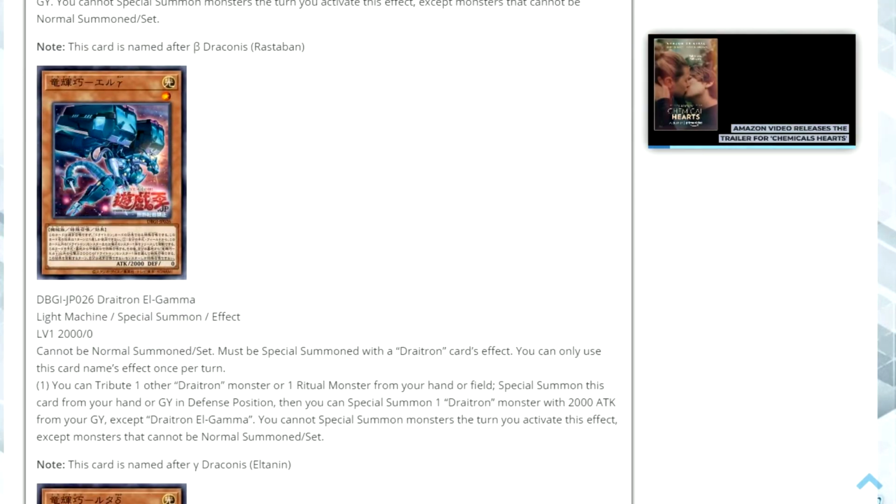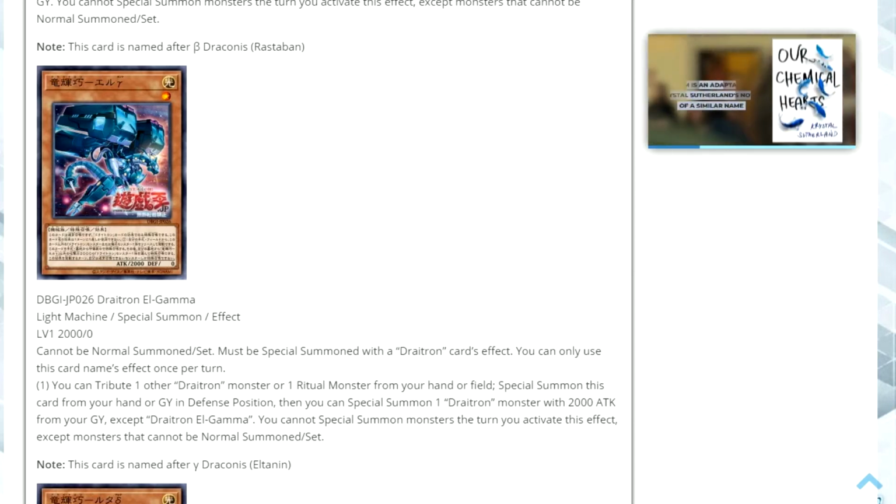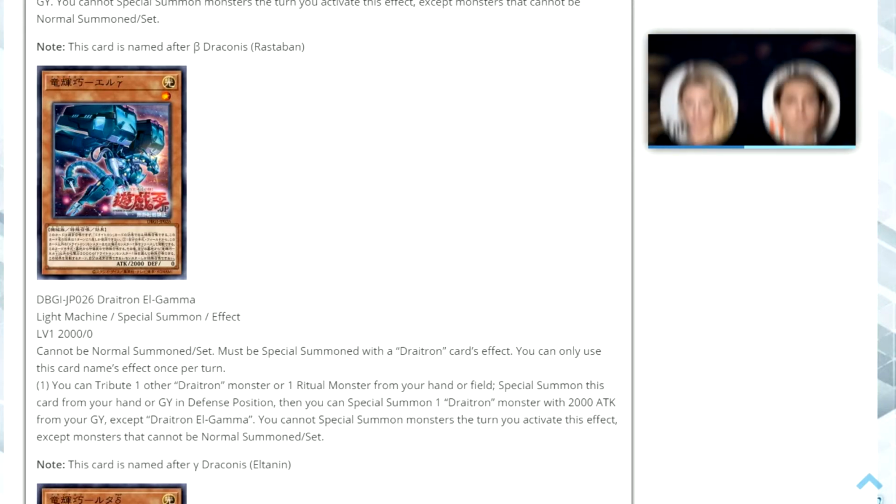The next card is Draitron El Gamma. It's a light machine effect monster which is level 1, again 2000 attack, 0 defense, and it cannot be normal summoned or set. It must be special summoned with a Draitron's card effect. You can only use this card's name's effect once per turn.